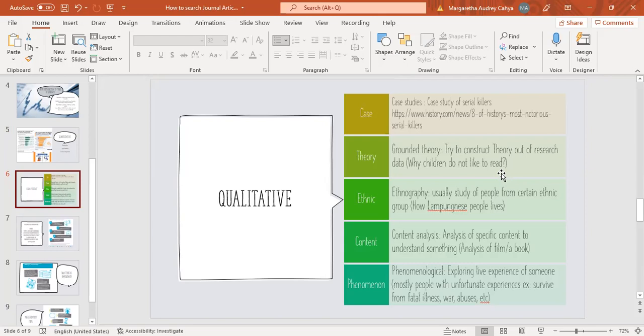And for ethnography, it usually studies people from certain ethnic groups, like how Lampungese people live, how Bataknese people live, their culture, okay?